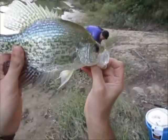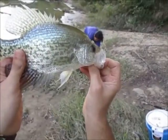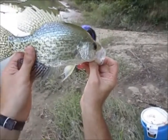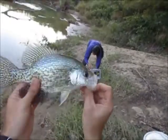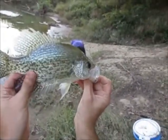So we finally got a mixed bag. Drum, largemouth, spotted bass, gar, and now crappie. That thing is real thick. They're starting to put on weight for the winter. They're going to start feeding real good in the next couple weeks.